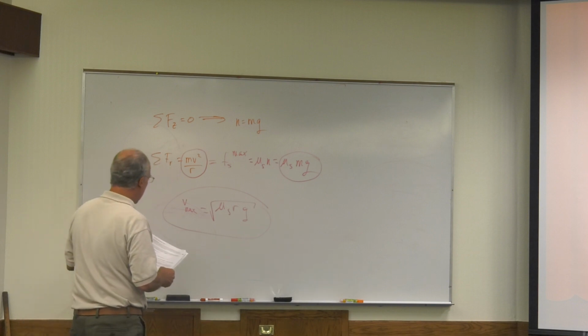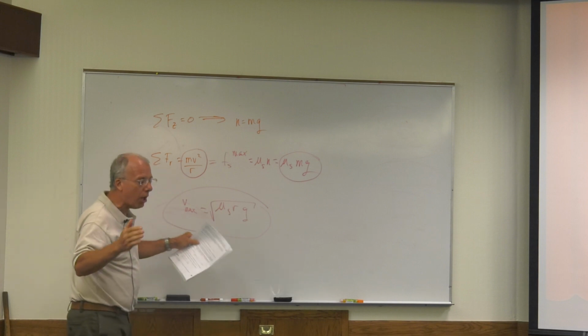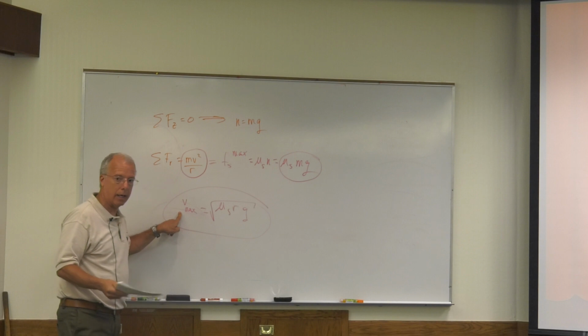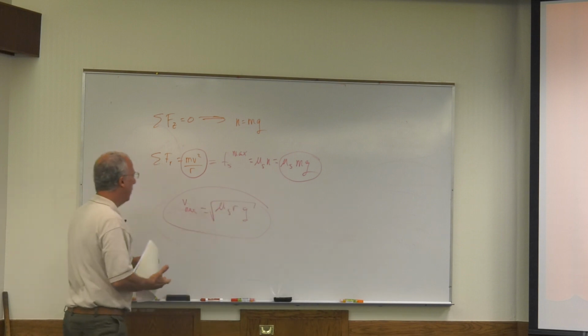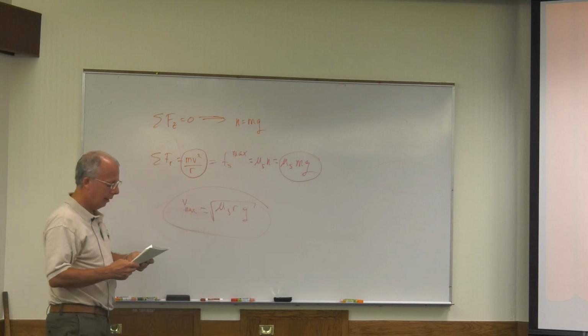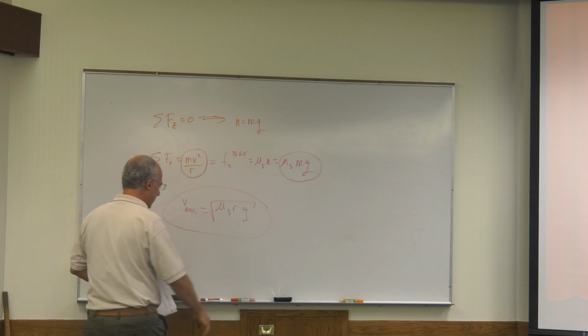Okay. Also notice, look at this. If the radius of the circle is really, really large, that means you're not really making much of a turn. You can go really, really fast. That kind of makes sense, right? That agrees with your experience. If it's a really tight turn, then you got to slow down, right? If r is small, you got to slow down. Okay, so this totally makes sense.